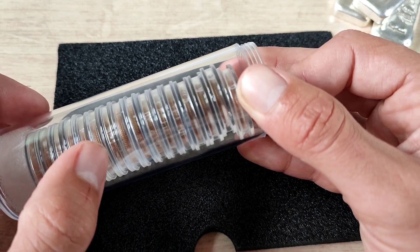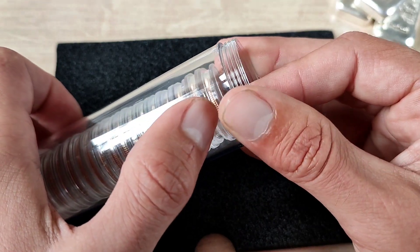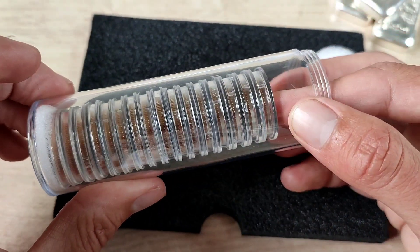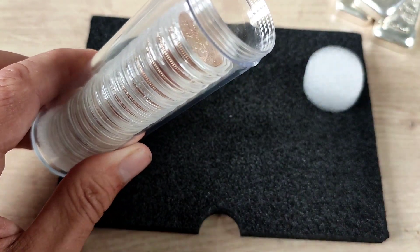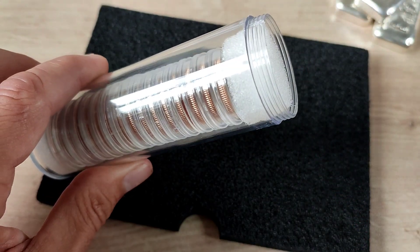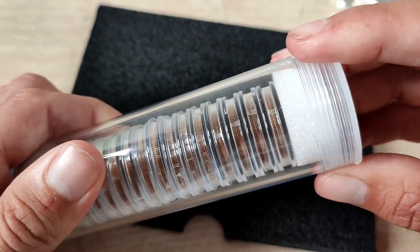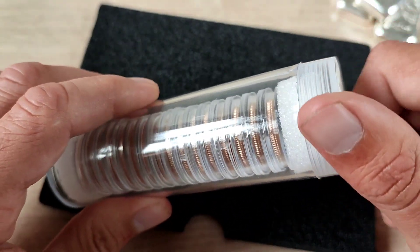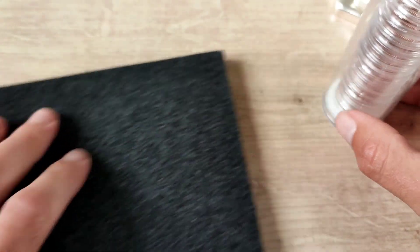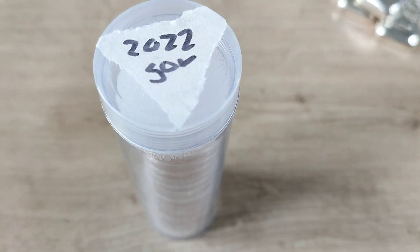Counting them up: six, seven, eight, nine, ten, eleven, twelve, thirteen, fourteen, fifteen, sixteen. I need four more — if you just squash the foam that would fit in 20, so four more will fill that tube. I have 16 of those, and that brings us to 90 sovereigns in total.